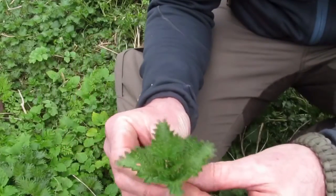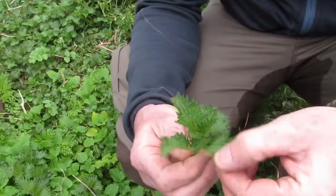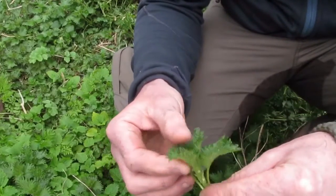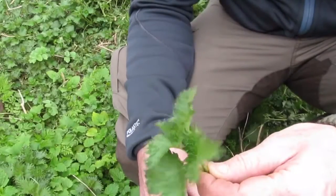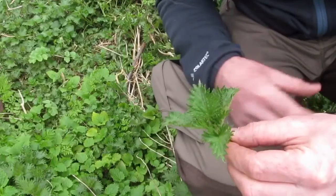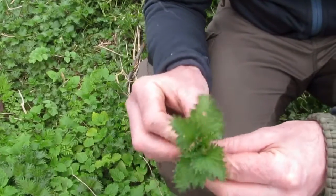Here we have a common nettle. It has a very spiky edge to the leaf there. They obviously grow very large, but at this stage they're just young, so they're not particularly big. But that's what the nettle looks like.